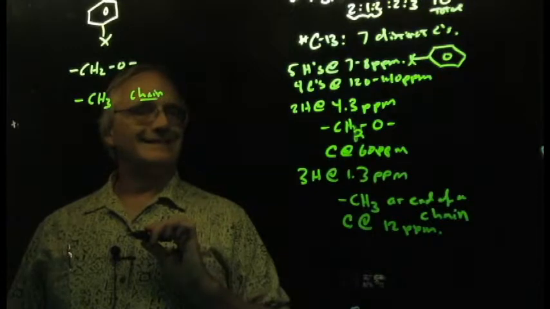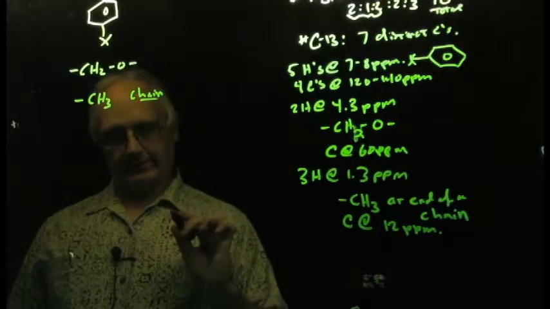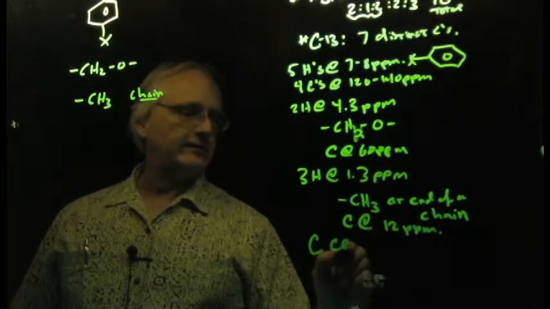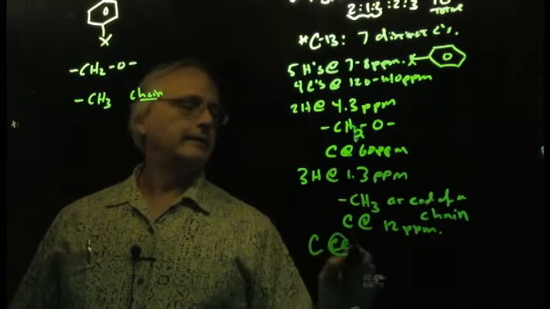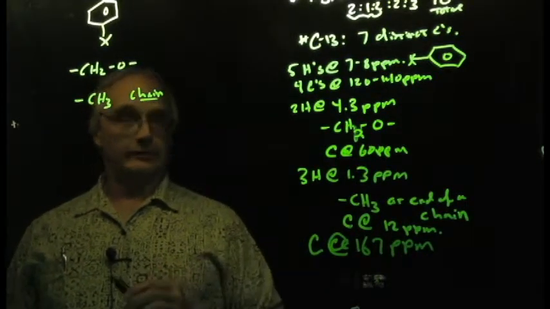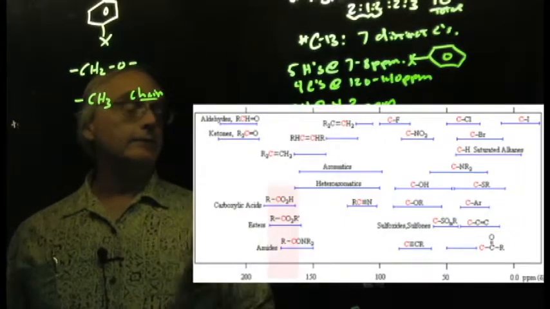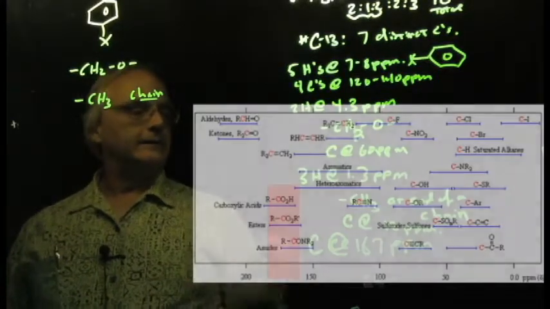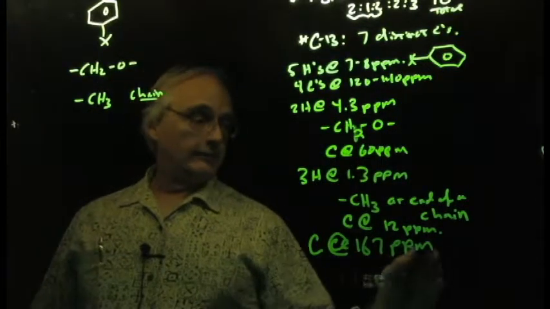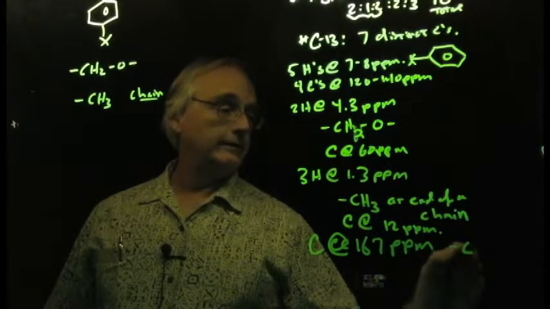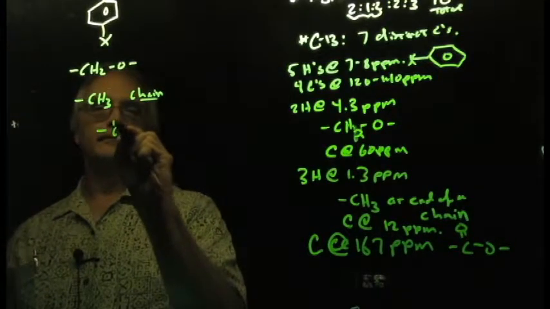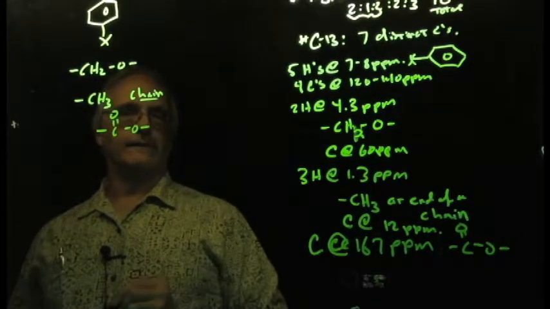Finally, there is one last peak we have not talked about, and that's in the carbon spectrum. There is another carbon at 167 ppm. All right, now, your chemical shift tables and such, you really do want to have that information readily available. 167 ppm. This is just slapping you in the face again. That is almost certainly the carbonyl of the ester group. And so there's another puzzle piece.